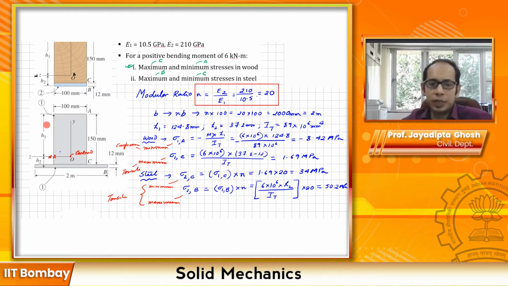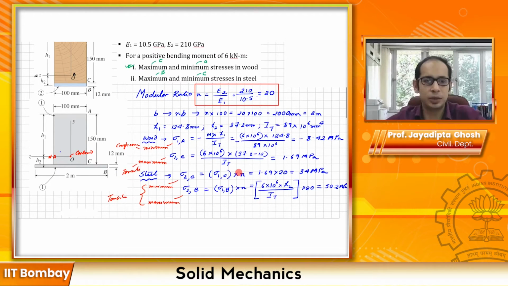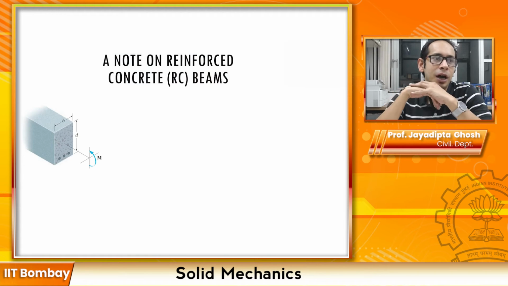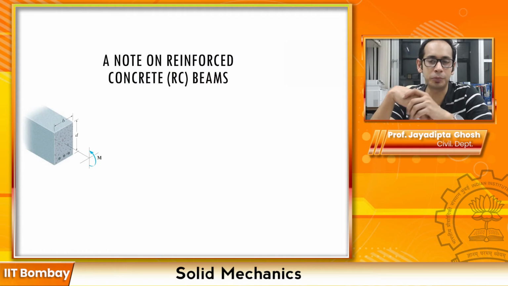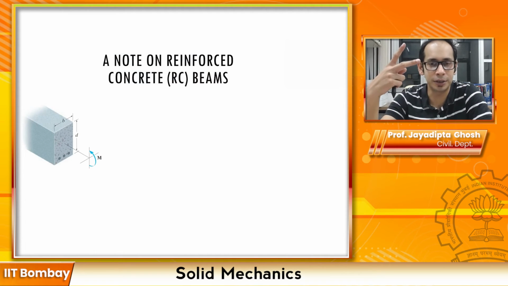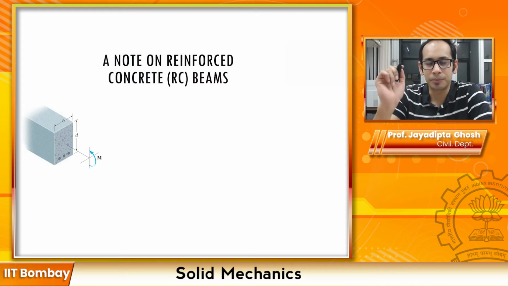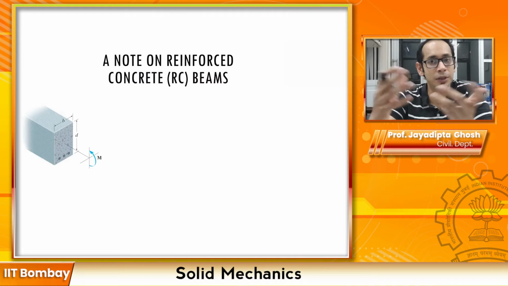So I hope this problem was clear, that how we took this entire material made of material 1 and 2 and converted it to one, but we back calculate to find the stresses using this modular ratio that we have over here. Remember, at the onset of when we started talking about composite beams, we said one of the classic examples of composite beams are all the structures around you, all the reinforced concrete beams that you see are composite beams, because they consist of two dissimilar materials, concrete, and the second one is steel over here. So this is one of the examples where different materials come together and essentially help you to build all the structures around you.